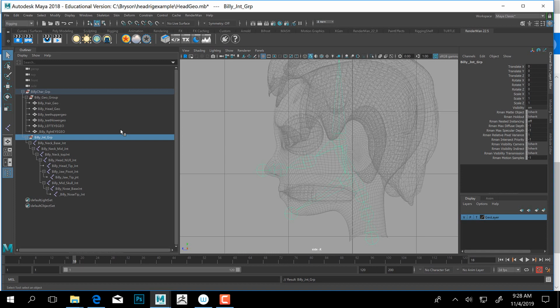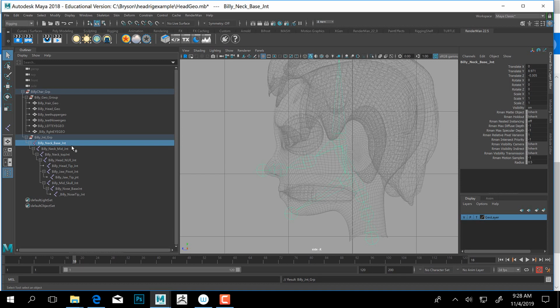So we have a group here instead of a root point for everything. Well, you're gonna have a joint group no matter what. You should have a joint group, a geo group and a con group. Remember? That's the lesson. So what would the neck base joint be parented under?